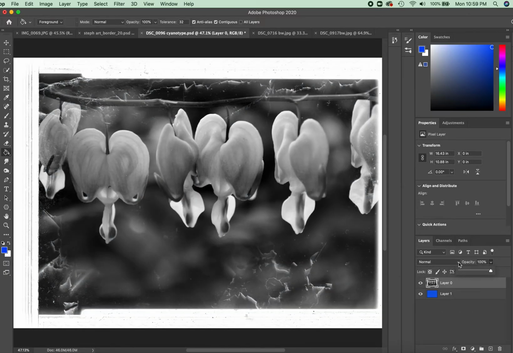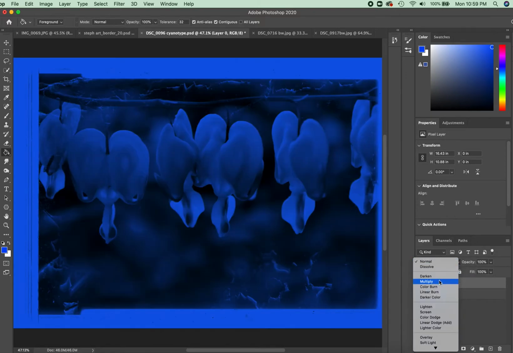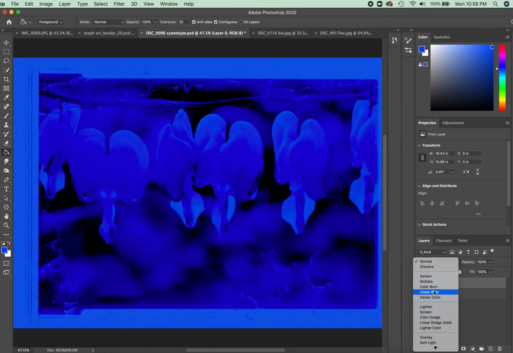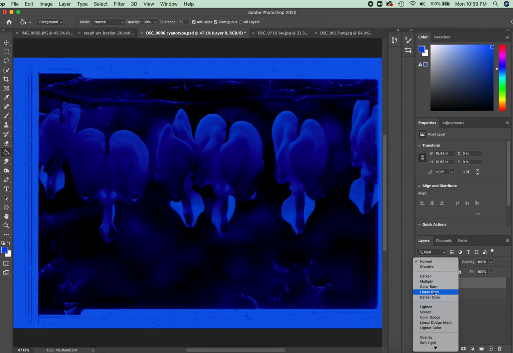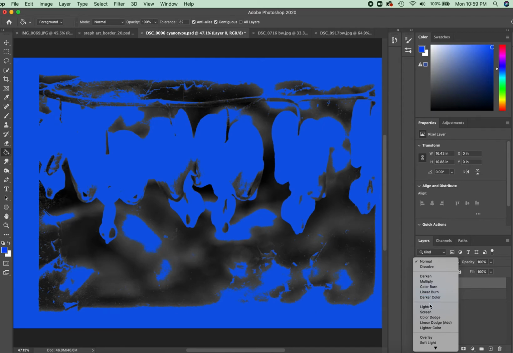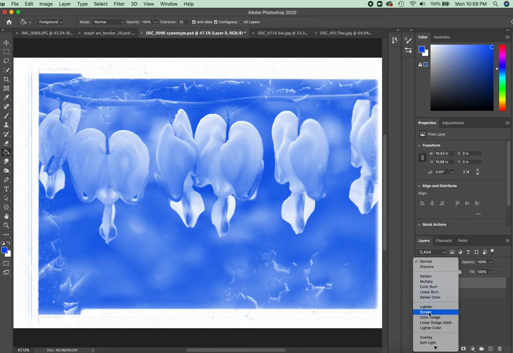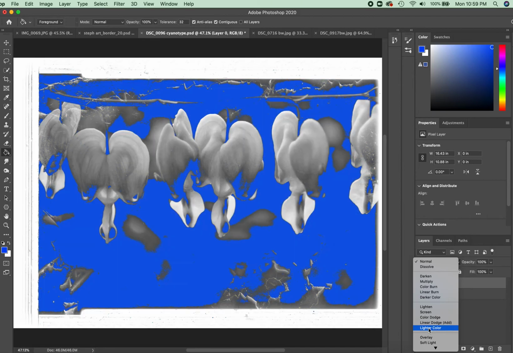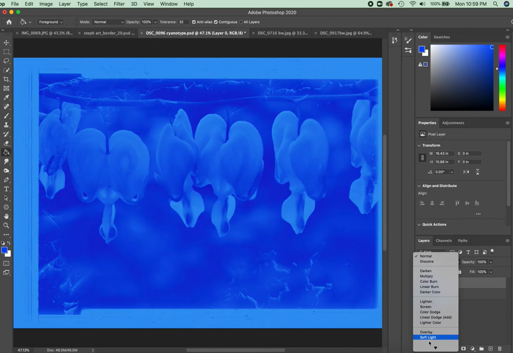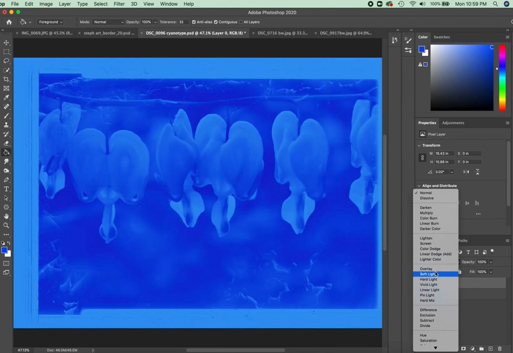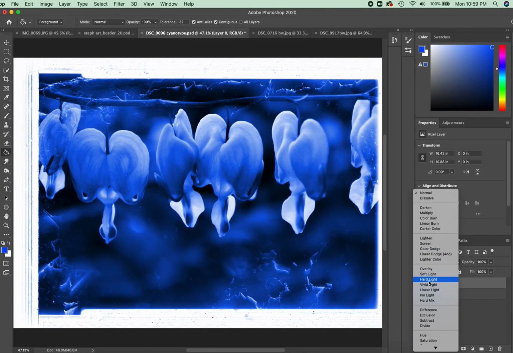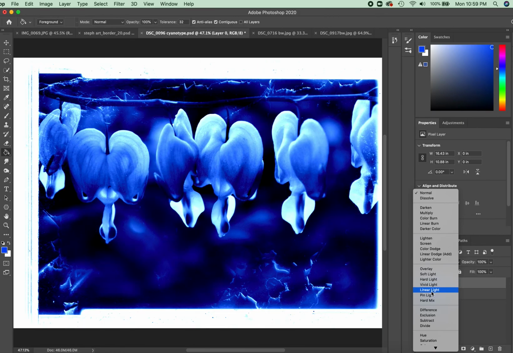If you want to use blending modes, there's a number of them here. Basically it's easy because you can just hold your mouse over the different options until you find one that you like. There's some really unusual ones popping up there. There may be some of these that you like that you want to try out for yourself. This version called Hard Light looks pretty good. I could keep going. Ooh, the Linear Light version gives you a really rich, deep cyanotype look.